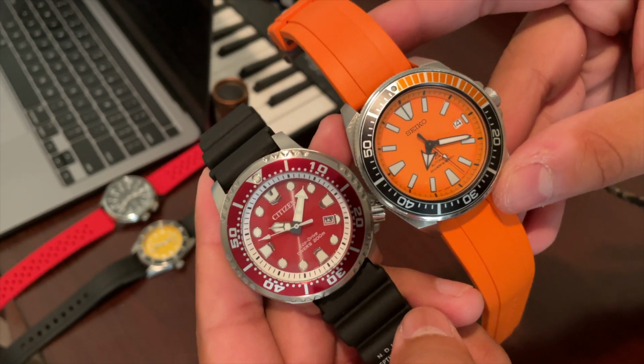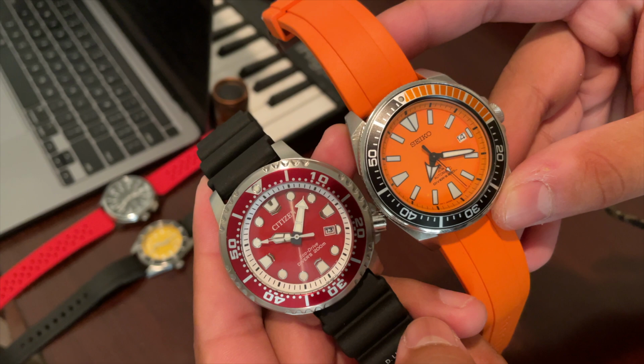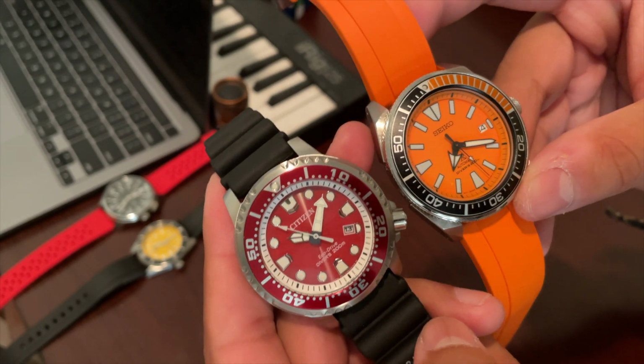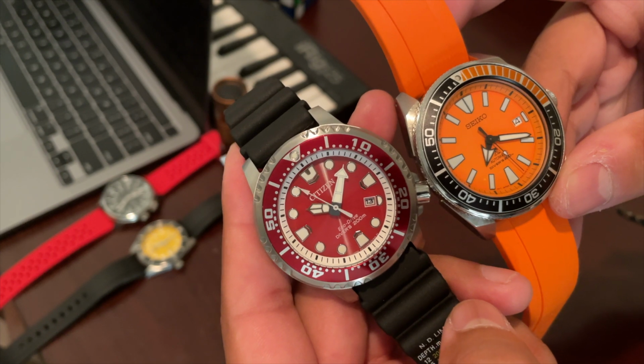So it might be a little bit smaller, but it won't be a big change. What I'm trying to show here is if you can wear a Samurai, you're certainly going to be able to wear this Citizen watch.